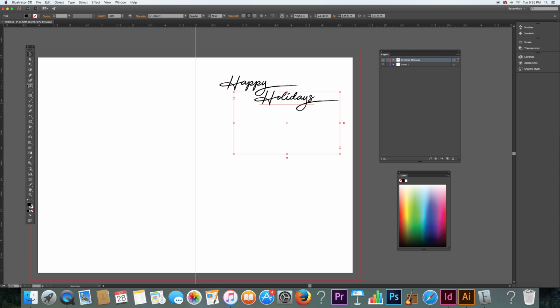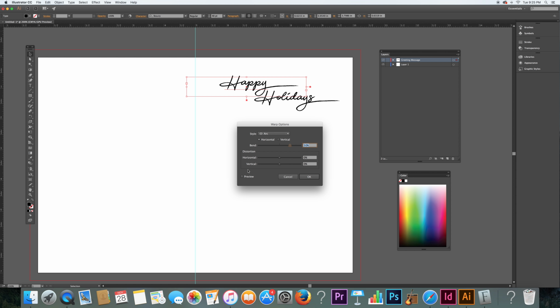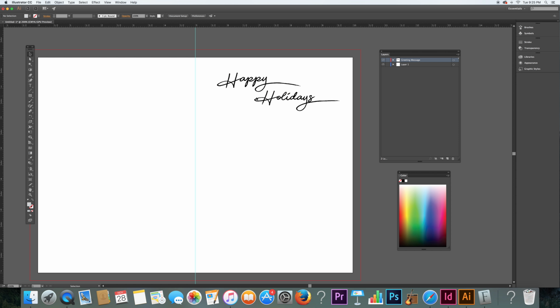Okay, now cool things with fonts. If you want to do an arc, some people like to do arcs, you can select your text box, and up here there's this little make envelope thing, and always preview because sometimes less is more, and you just want a little emphasis and not something as drastic. So select your text box, and then it'll be right up there in the top properties panel.